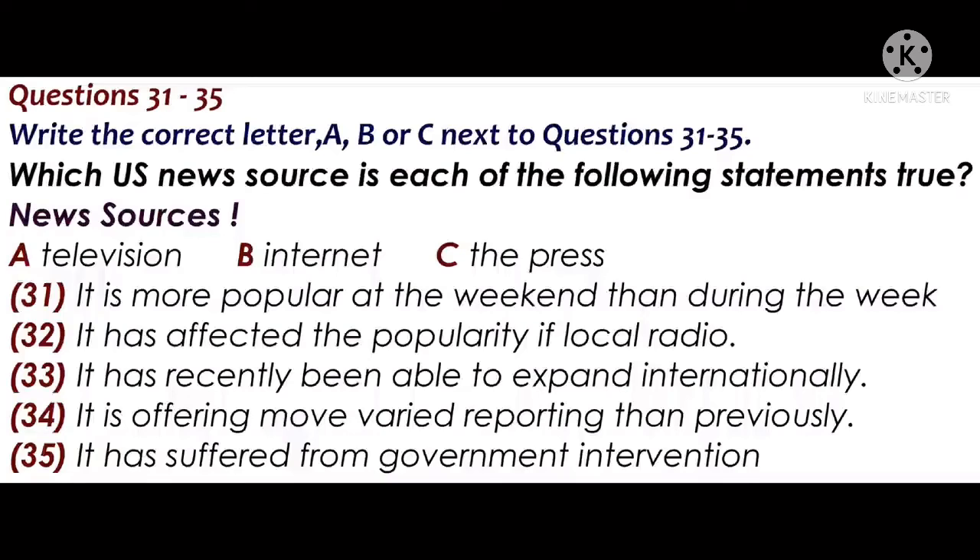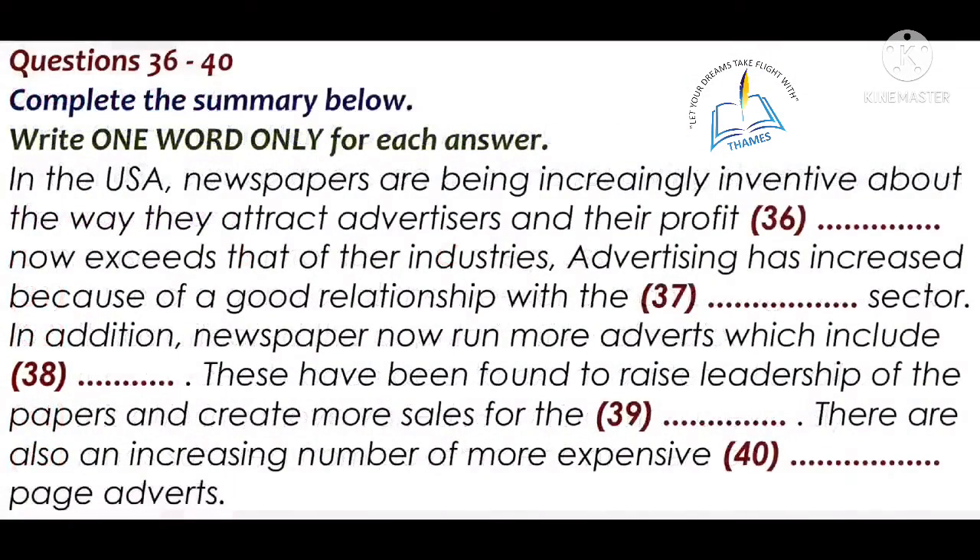Another issue is reliability. The internet is virtually unregulated, so anything can be reported there, whether true or not. Journalists on newspapers have fought a long, hard battle to fight intervention and to retain the freedom of the press. Television, however, is seen as critical to political power, and has become subject to harsh controls about what it can or cannot say.